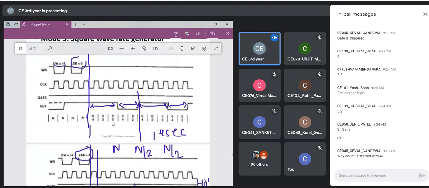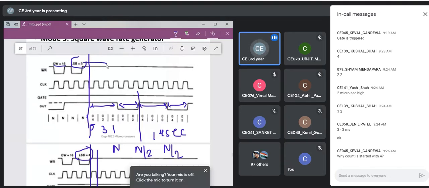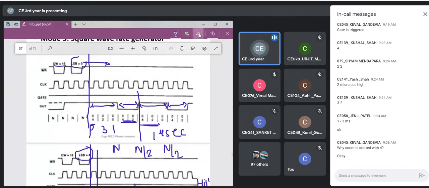Why are we assuming that 1 clock cycle is 1 microsecond? See, this is for understanding purposes. Here you can write it like 5, 3, 5, 3, and 1, and then it will go to 0, right? Actually they have started with the even number below this, so that you can manage it. But again, it is just for understanding purposes, right? So what they are doing here is taking the even count, so at least this will be managed.